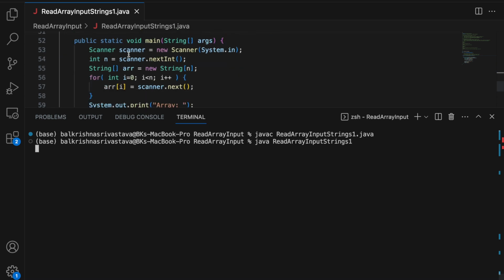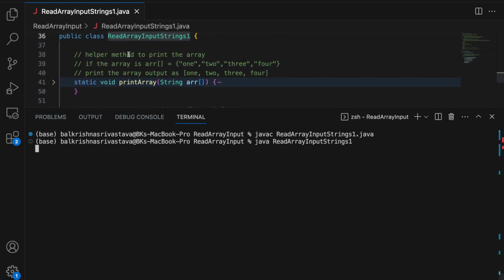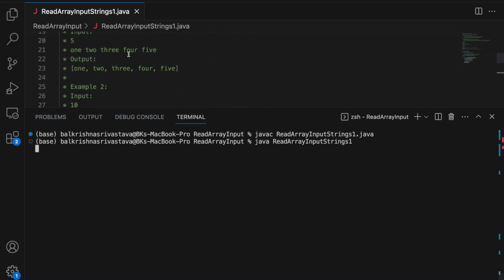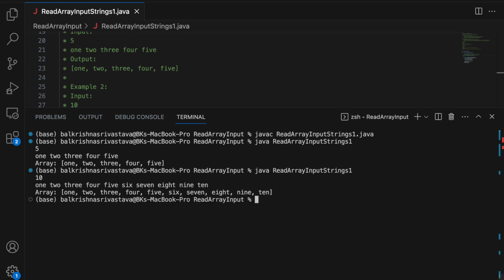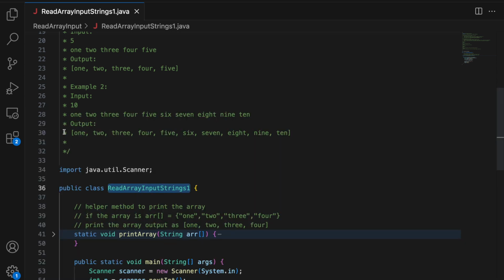There is no prompt being printed on the screen, so all I need to do is pass the user input: 5, then 1 2 3 4 5. Running this again, 10, then 1 2 3 4 5 6 7 8 9 10. All right, this is our first case.